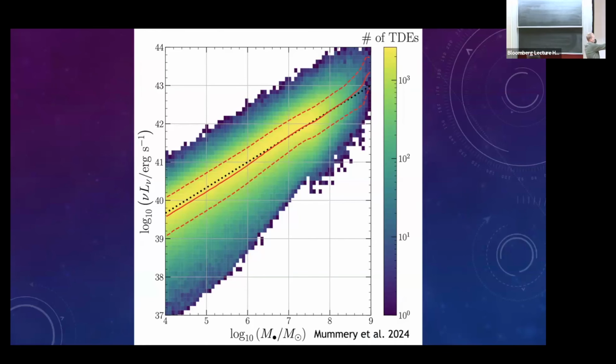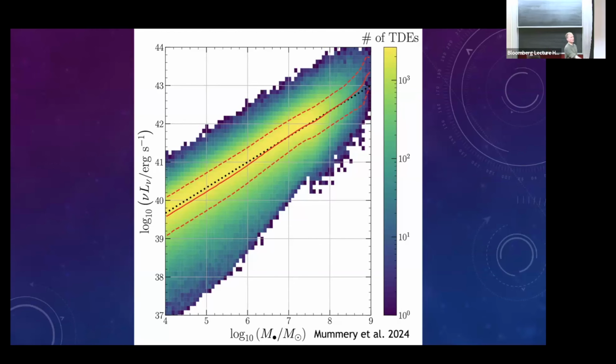So the black dashed line is your pen and paper. The 0 to 100 scatter is huge because it's a 7-dimensional parameter space and they can all in principle vary by a large degree. But this is the log of the number of points. So at 10 to the 6, there is one very, very faint one, very, very bright one. But the vast majority, thousands and thousands of systems, lie in a relatively tight band.